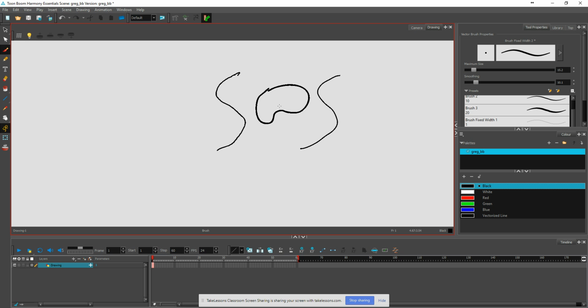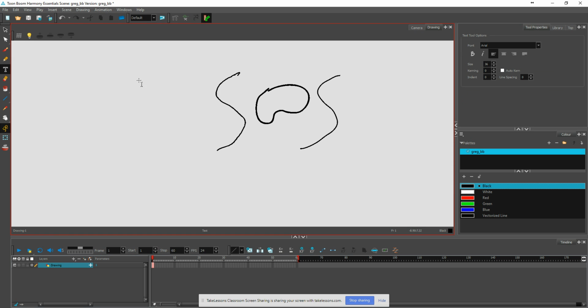So you can see a little bit of difference here. And then moving down, there's the text tool, which is pretty much self-explanatory.